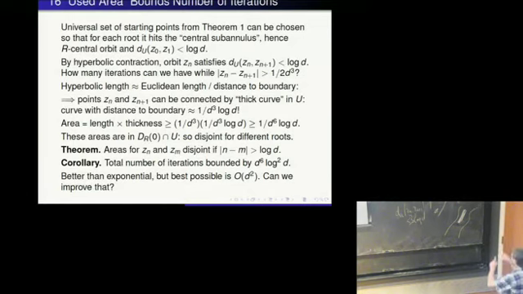So, thick line, how much area am I using here for this rectangle? Area, we learned this in calculus 2, is length times width. The length is 1 over d cubed, the width is this thing, so the area is the product, which is 1 over d to the 6 log d. All these areas are in the immediate basin. We measured the distance to the boundary. So different roots use different areas. And moreover, as you iterate here, are these areas all disjoint? Well, maybe not quite, but only log d of them can overlap.